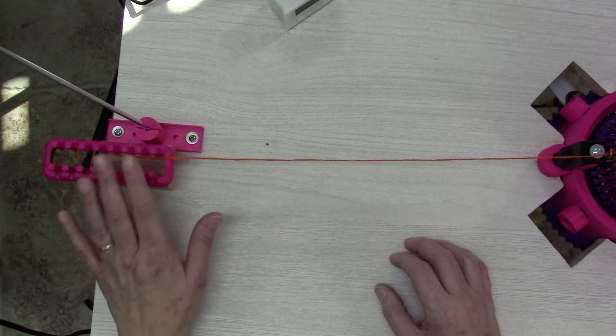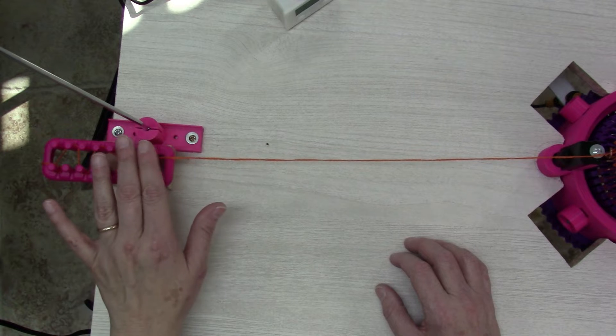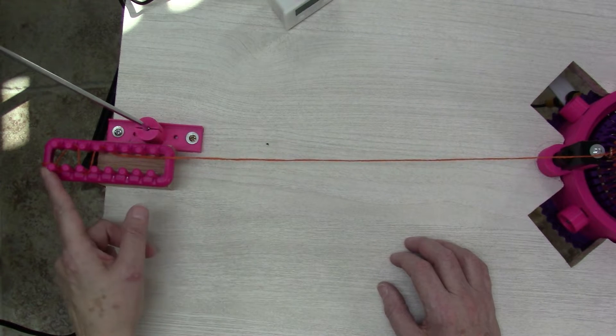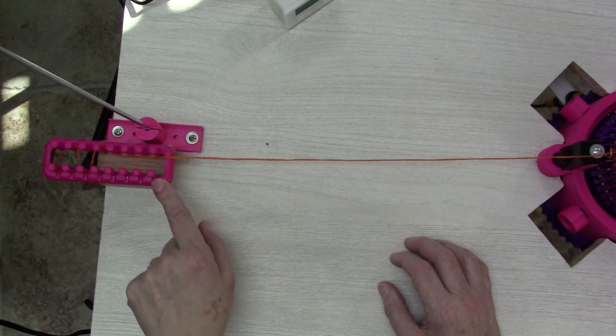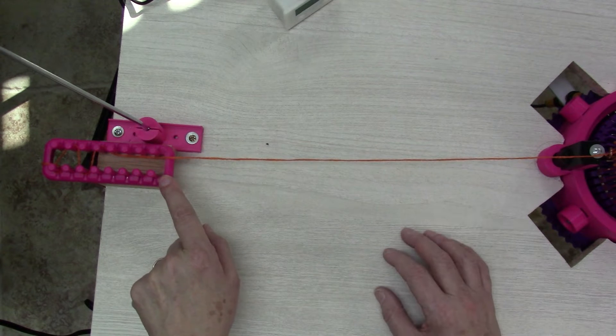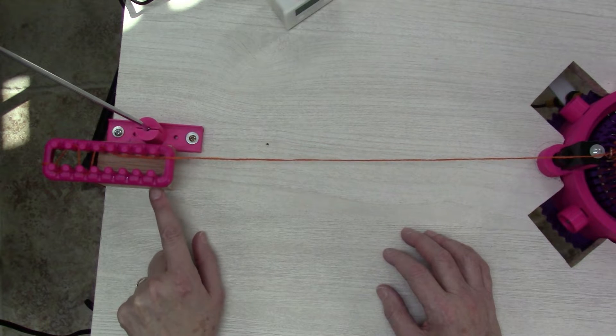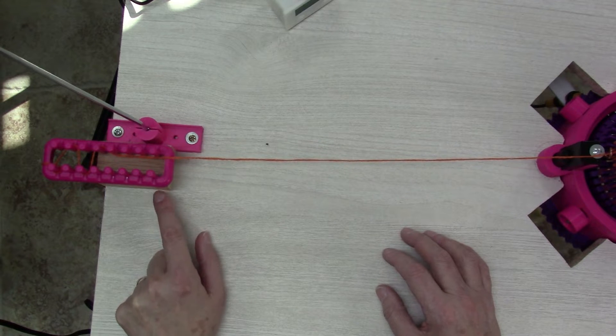So I'm going to zoom in on this a little bit more later, but what I've got is just a little scarf loom, or I don't know what it's called. It came from Michaels, it wasn't very expensive, probably less than $5. And I stuck it to a little block of wood with some double-sided tape.